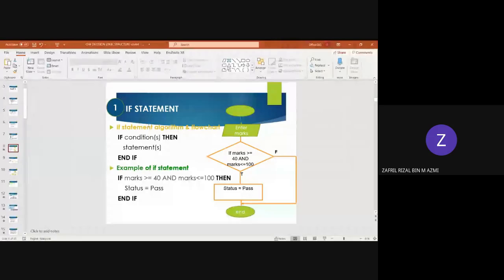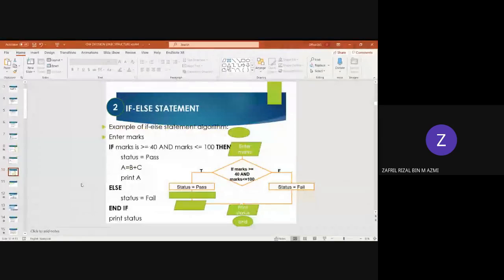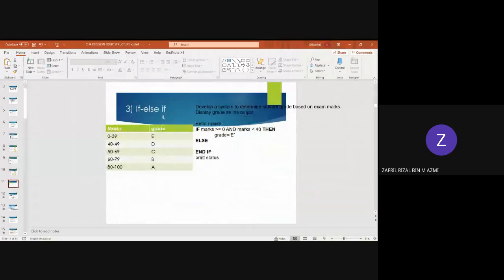The second one is also a single condition. The third type is multiple condition. So for multiple conditions, we are going to link all the conditions with the else if statement. Okay, else, add another if over here, and then continue with the condition. So what is the next condition?